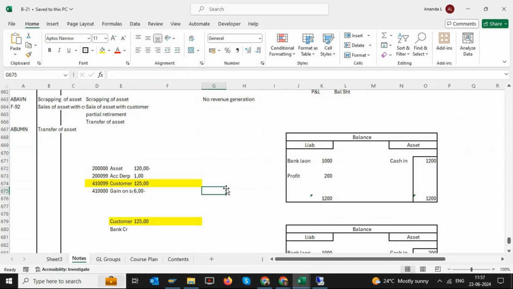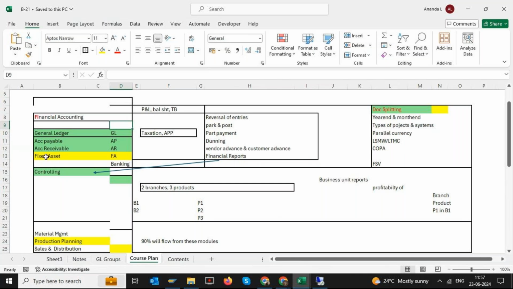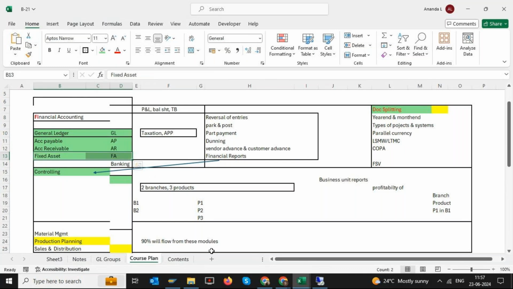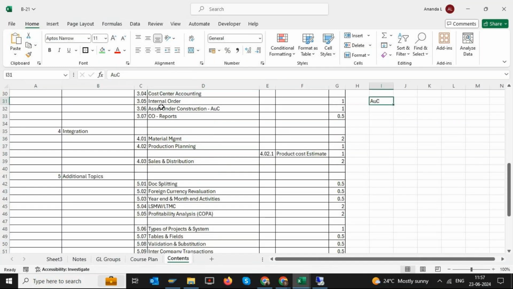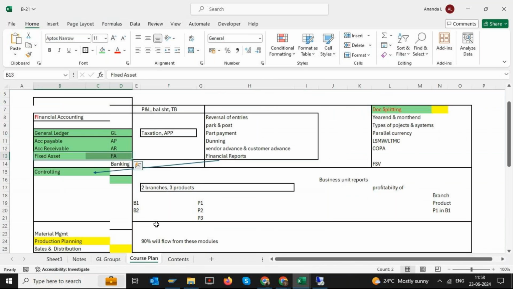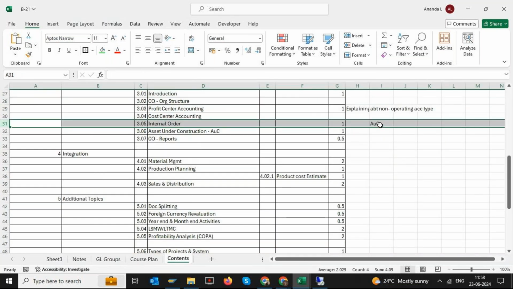So this completes asset, as per our plan, asset is completed. Sir, the AUC asset you mentioned yesterday. That AUC will be shown at this moment? Are we required to activate the internal or controlling module to show the AUC? We need to activate the controlling module. We are going to see the controlling module only after all this is completed, like taxation and financial reports. Then we are going to activate the controlling module. After that, when we talk about internal orders, I will show you the AUC also. It's required. If I want to show you AUC now, I must go to the controlling module to activate it.